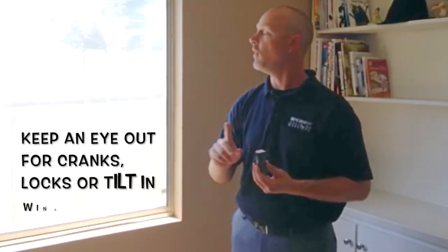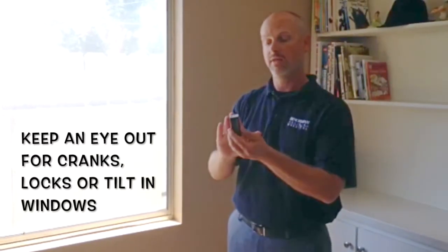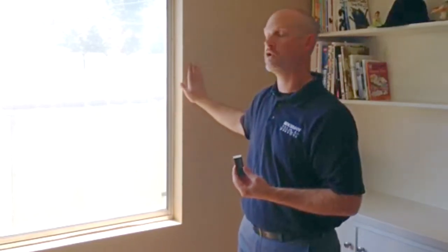Some things to look out for: if you have window locks or cranks, or if you have tilt-in windows, this piece may obstruct their operation. So that may force you to switch back to a direct mount option or to choose an outside mount shutter.